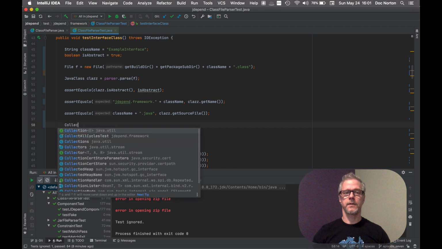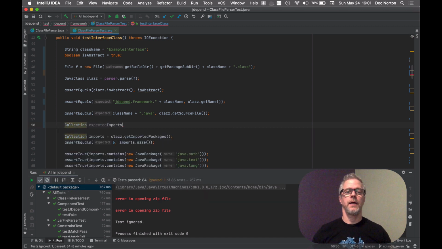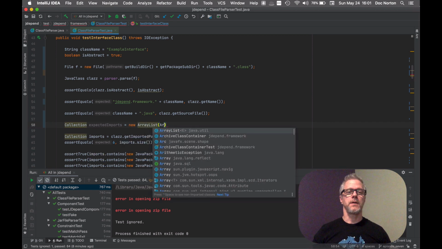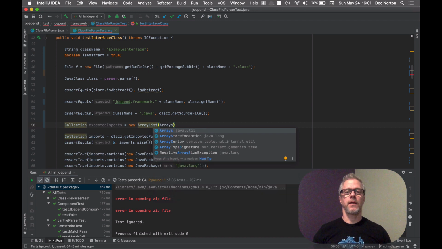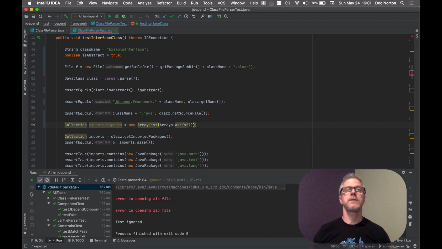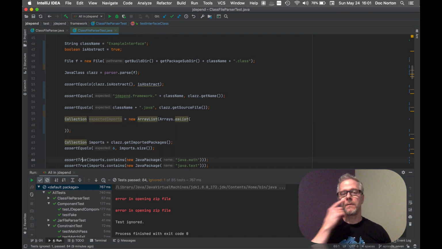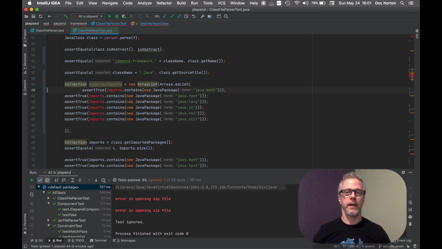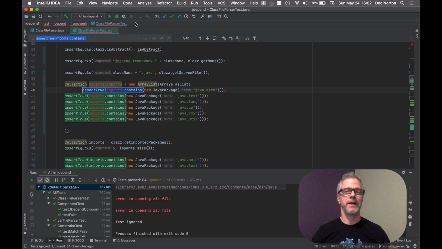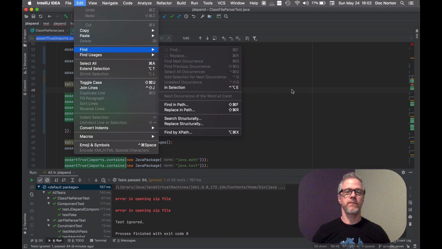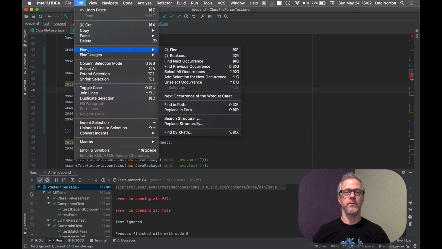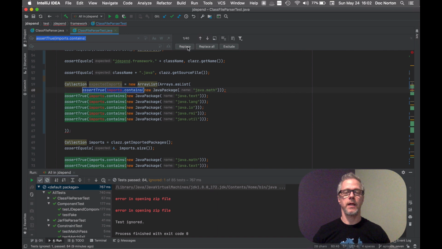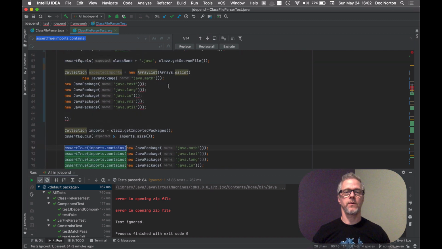And it turns out that every single one of these tests has a series of asserts that are basically checking to see if the imports that come back in the class contain this particular class. And what I want to do is take all of the classes that we're checking and move them into a collection and then iterate through that collection. So basically every single one of these tests now will have a collection of expected classes that it iterates through and confirms that those classes are in the final result. This again sets us up for a larger refactoring that will really dry this whole thing up.